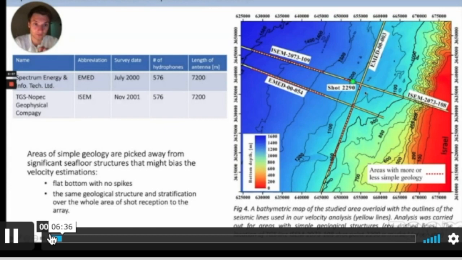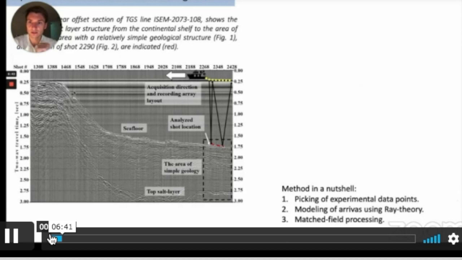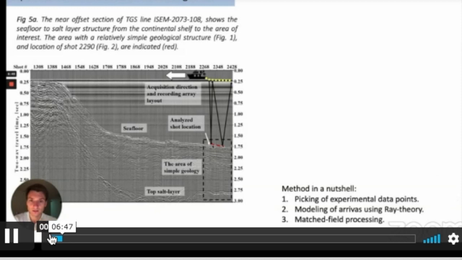This is line 108. This is the shore. It goes to the depth of about 1300 meters. This is the research vessel. Carries horizontal line array 7.2 kilometers long. This is seafloor. And this is the top of the salt layer. In our case, H2, the thickness of the layer is from here to here. Why we picked areas of simple geology?